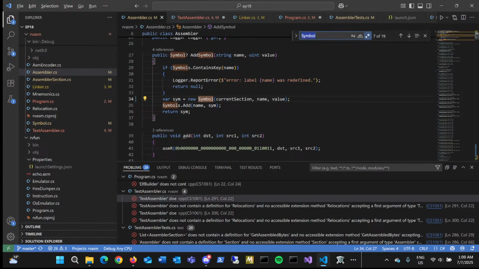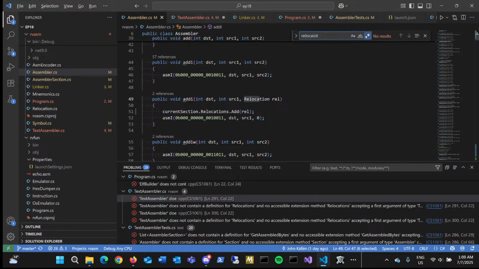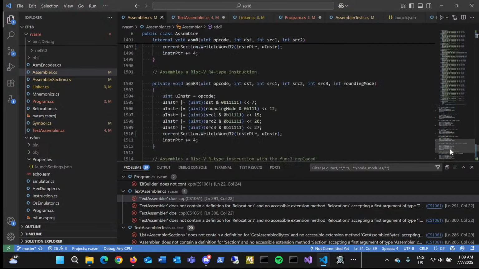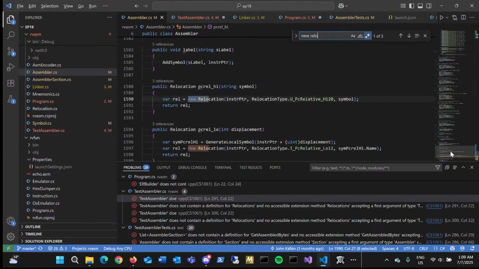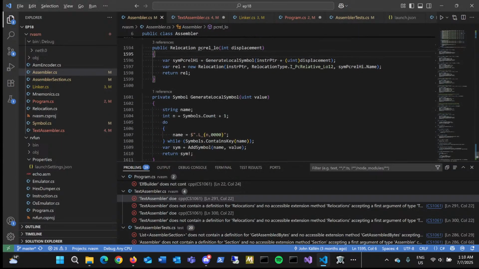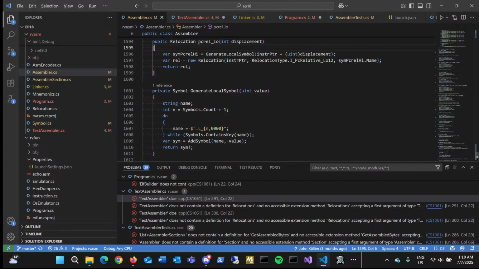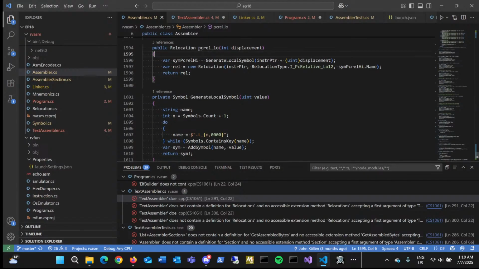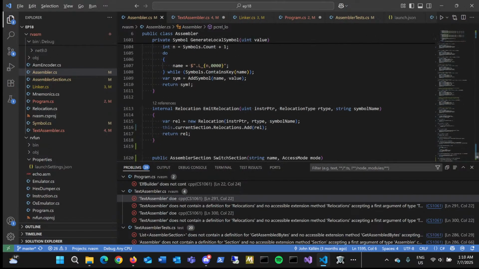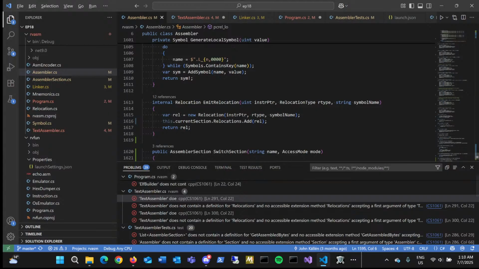And let's see where we find relocations. .add. So we're adding them directly, but we're also creating them. Here we go. We're calling it emit relocation.